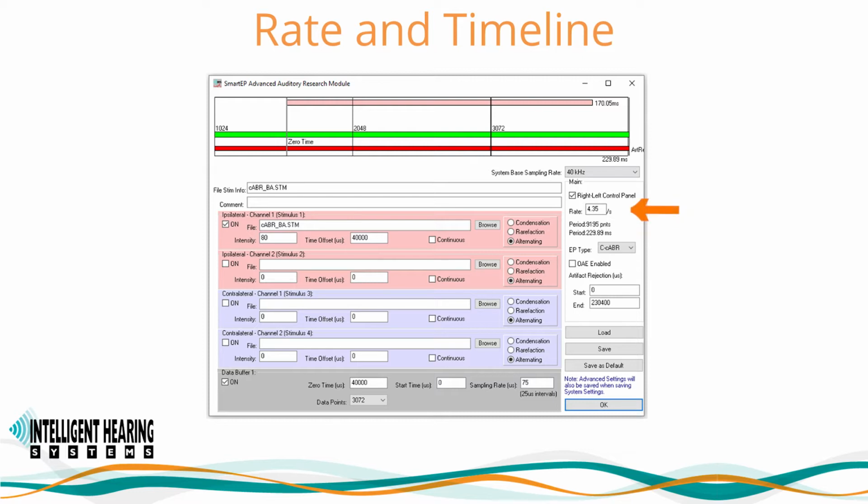The first item that should be defined is the rate of stimulation. The rate will determine the length of the timeline. For example, if the rate is set to 10 per second, then the total available timeline is 100 milliseconds, the inverse of the rate, or 1 over rate. For real-world usage, and to avoid phase locking with ambient noise, it is recommended that the rate should not be a whole number. For example, 10.9 is better than 10 or 11. When setting the rate, keep in mind that the final sequence of events required by your protocol must fit wholly inside the timeline, taking into account the needed stimulus length, recording time, and interstimulus interval, or ISI.